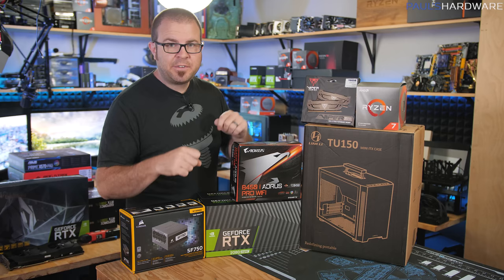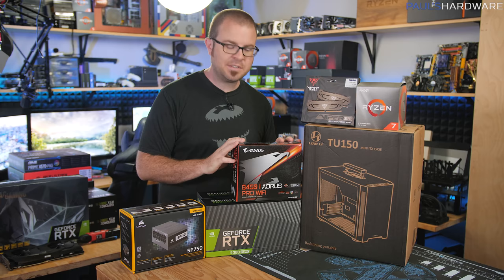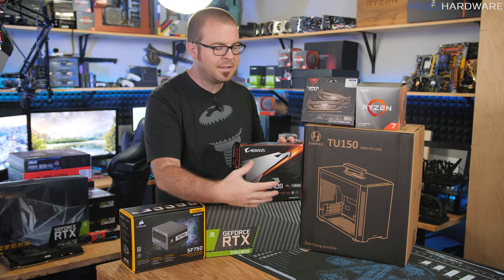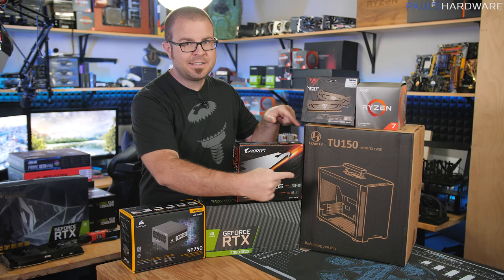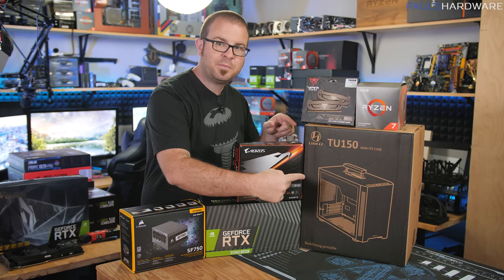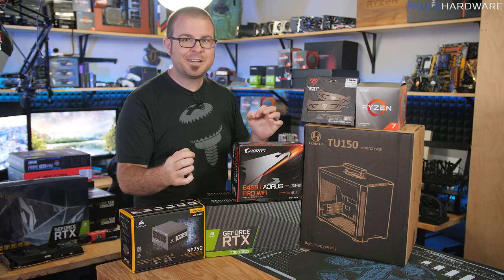I'm going to go over them individually, but I need to point out a couple things — some changes coming when I do the follow-up video testing this system later this month. The motherboard I'm using is the B450i Aorus Pro Wi-Fi, which has a nice silver aesthetic. However, there is an ASUS motherboard coming out really soon, the Crosshair 8 Impact, which is a Mini-DTX motherboard. This case actually supports Mini-DTX — it's like a slightly taller version of ITX. So in order to make use of the front panel USB Type-C port on the case, I will be swapping that motherboard in when it arrives, but it's not here yet, so for now we're building with this motherboard.